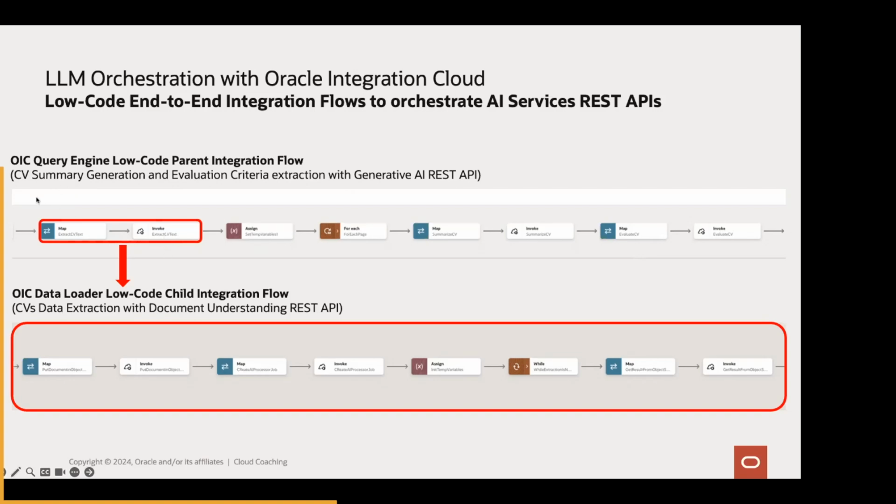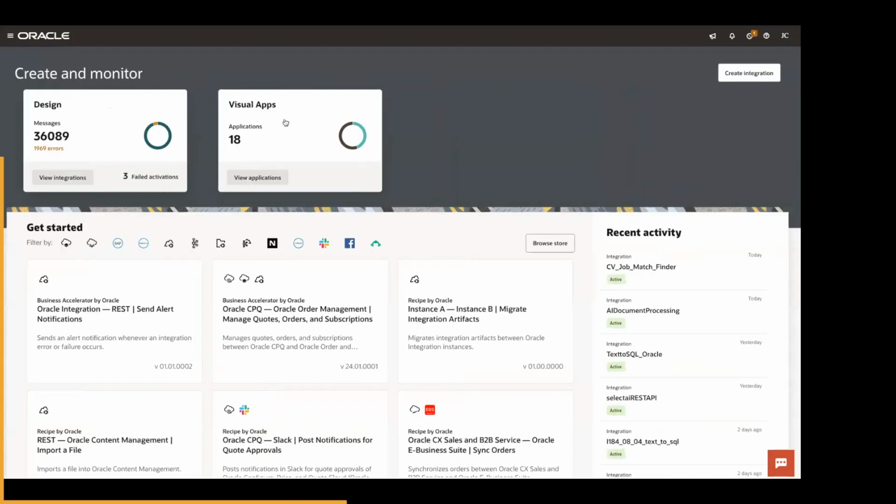We receive the file, together with the hard criteria and soft criteria parameters, and pass that to a child integration called the data loader integration flow, where we put that file into object storage, into a bucket. Then we trigger the job. This is an async flow from Oracle Document Understanding, which does all the extraction. After that, we retrieve the extraction back to Visual Builder. So how is the extraction being done?